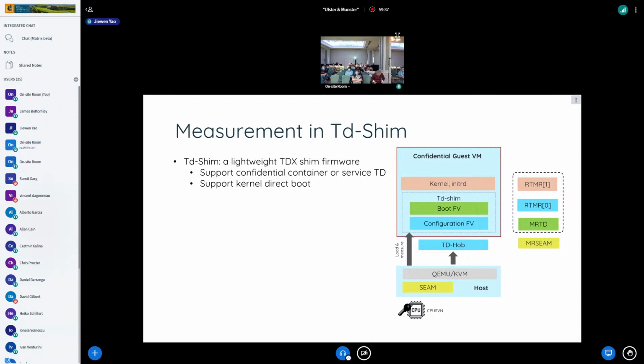As such, the kernel is measured into RTMR1. While in the VM use case, the kernel is launched by the OS loader. As such, the OS loader is in RTMR1, while the OS is in RTMR2. But the rest is all the same. The shim also produces a CCEL ACPI table, so the runtime component can get that information.